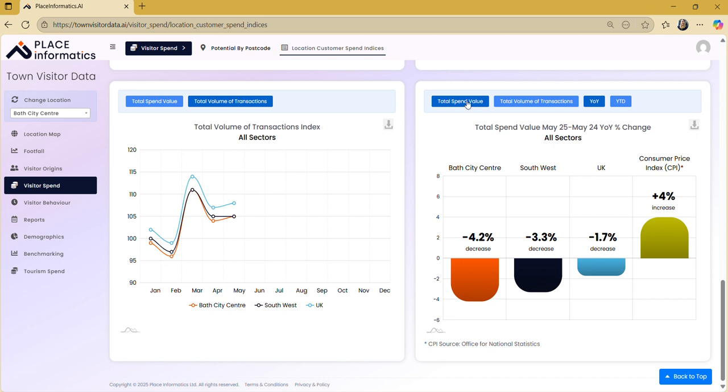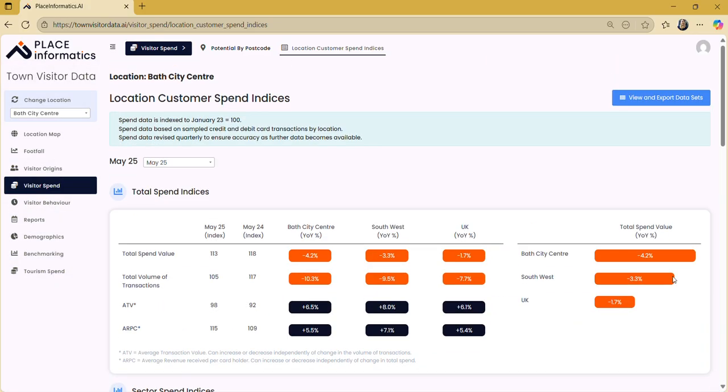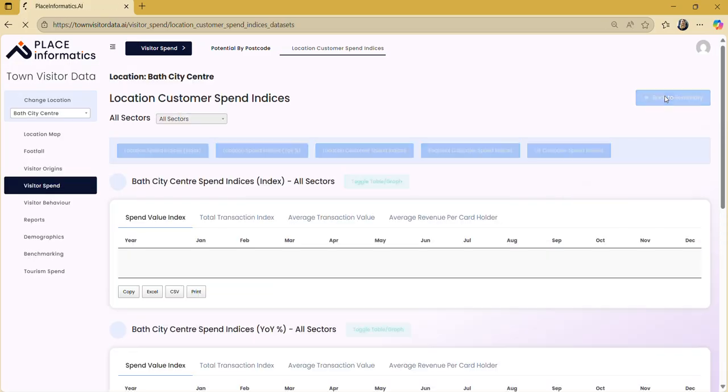We can toggle between the total spend value, total volume of transactions, and we can choose to look at these indices either year-on-year or year-to-date. We can select the button on the right hand side and it will take us right to the top of our screen. We will now go through the view and export datasets.